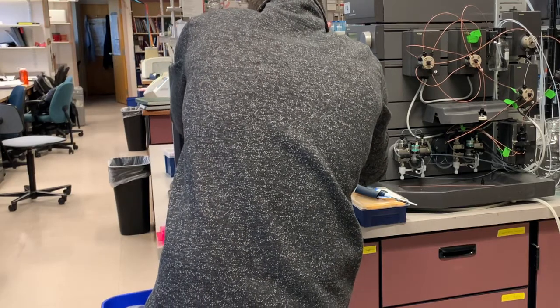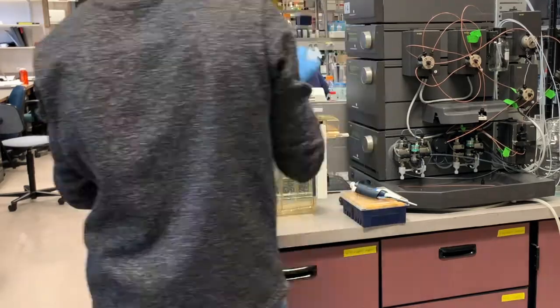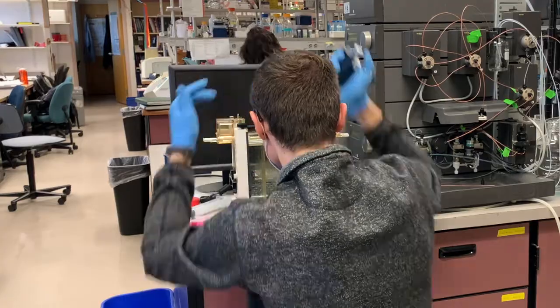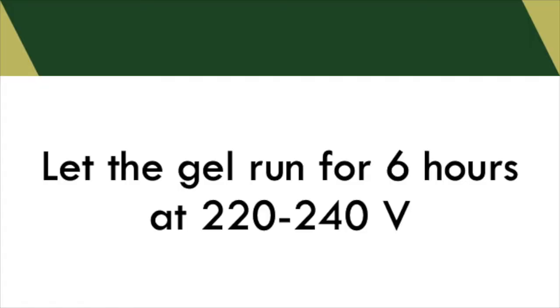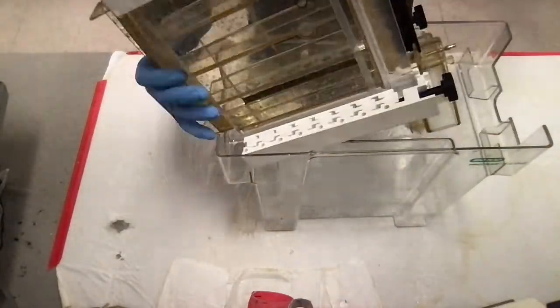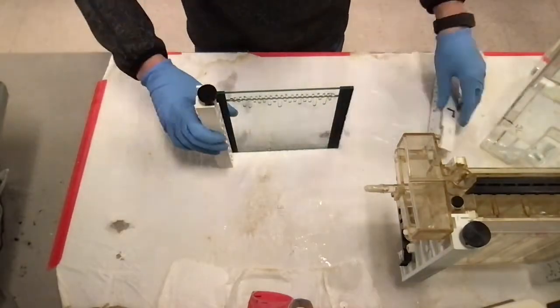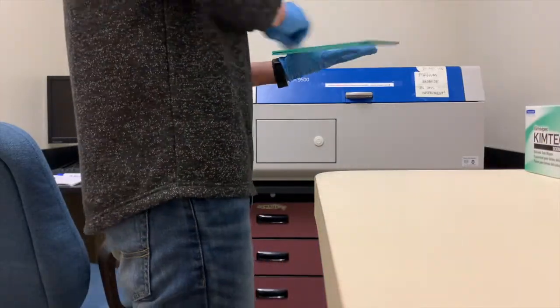And then we can go ahead and load in our sample. So here I'm adding 13 microliters of each of the samples into the individual wells. And once that's loaded, we're going to let that run for 6 hours, and then we can remove the gel from the gel box. So we unload it and then we take off the ends, and now we can take the plate and put that into a plate reader.